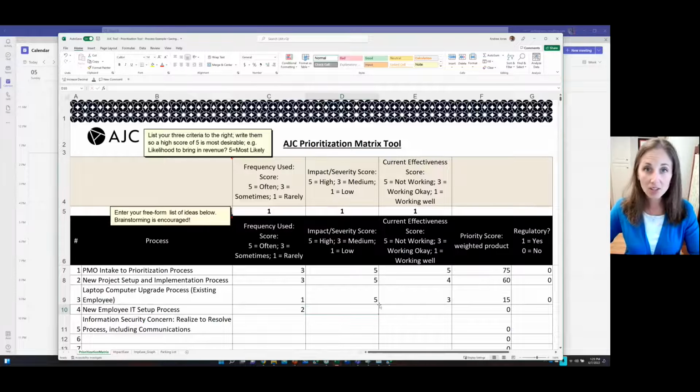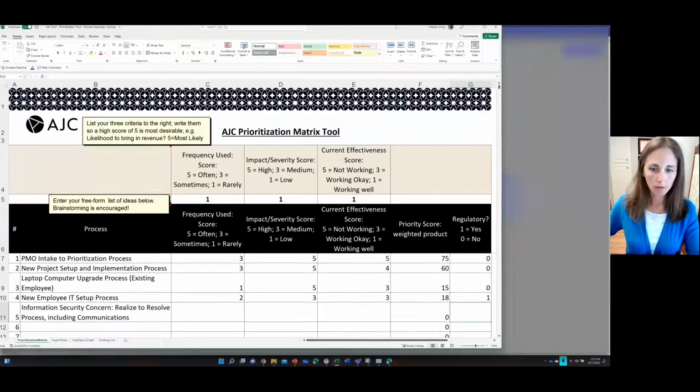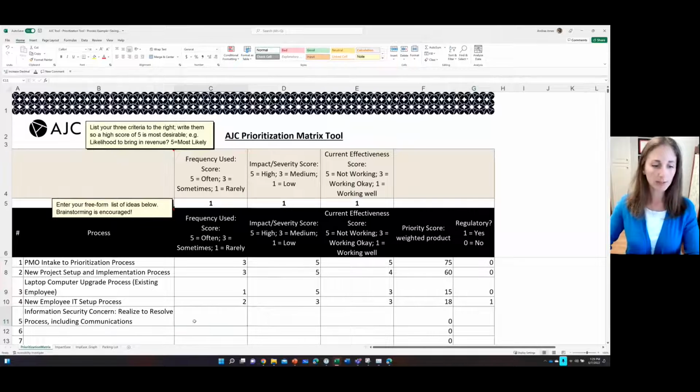However, they're not really functional for us yet because they're brand new. It's not that they won't be, but we've gone without them since we hired them. So let's give that one, instead of a 5, let's give it a 3 as far as impact. It's okay, also about the same. I mean, we're not totally terrible at it. As far as regulatory, this one does have some components of regulatory in it, actually, because if we don't set them up correctly in terms of their email and their ability to see certain things, then that could be a problem for us.